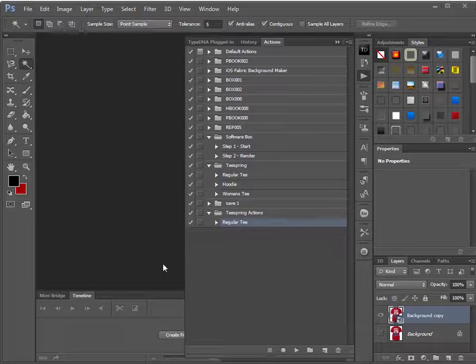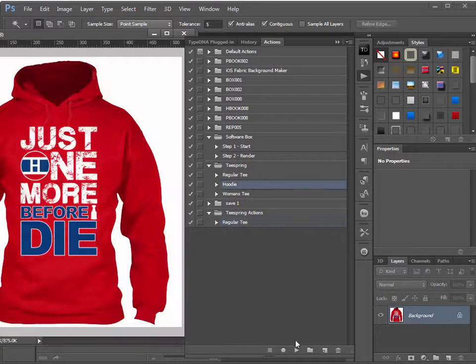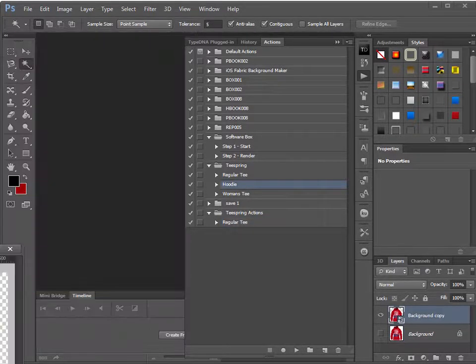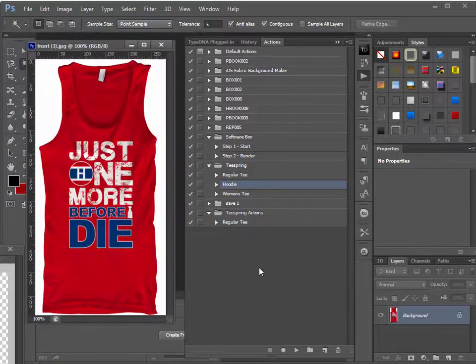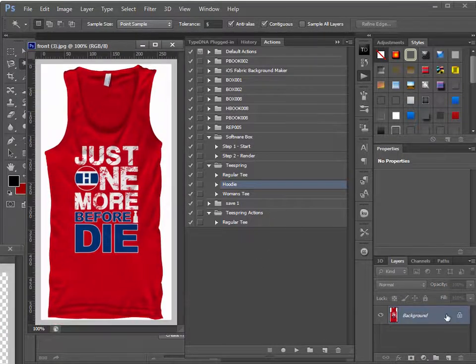So that's what I usually use. I just use my saved ones every time so if I bring in this hoodie right here, I go hoodie, done. I don't actually have one for a tank top, so I should make one. But anyhow, that's how you do it. It's a cool little trick that I do all the time.